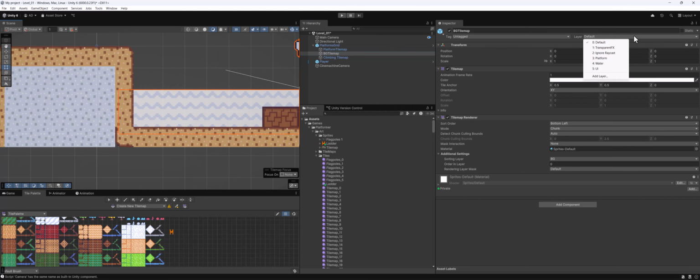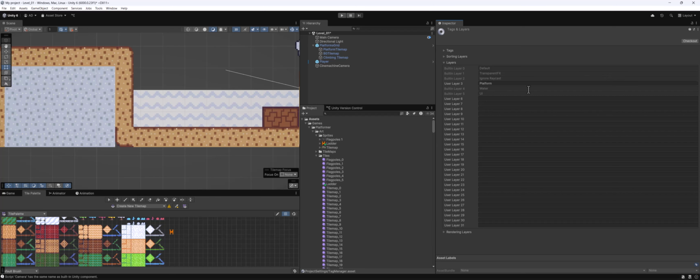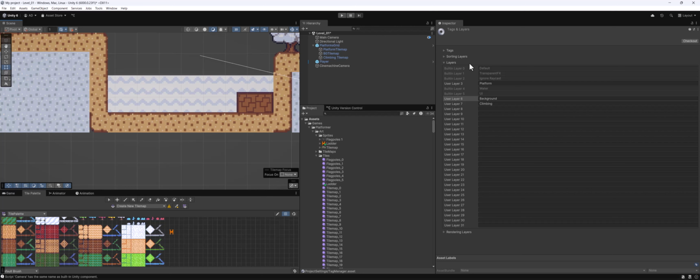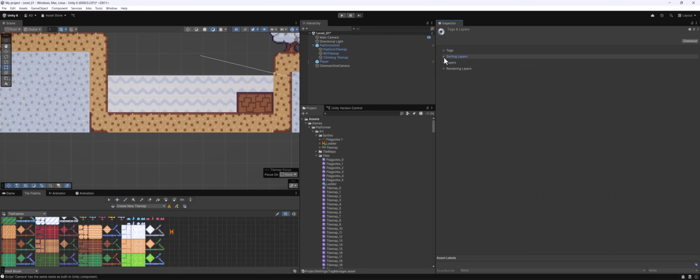So let's go inside of here and go to add layer. I'm very surprised I did not add a background here. And then I want to add a climbing. Now we have these. Oh, you know what? I wanted these to be on our sorting layers.